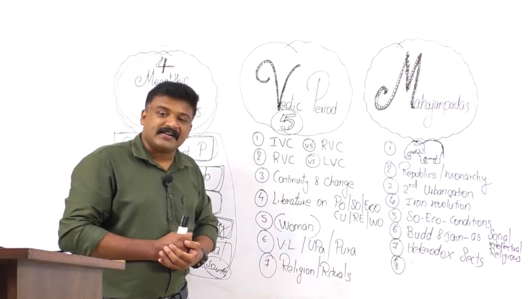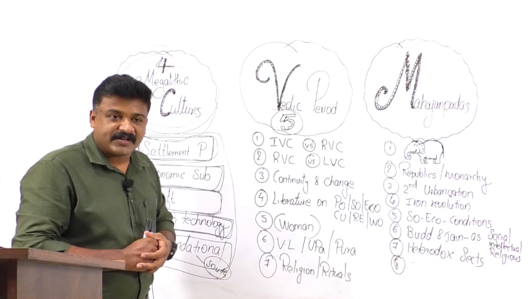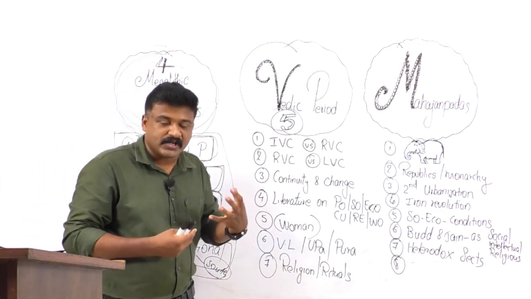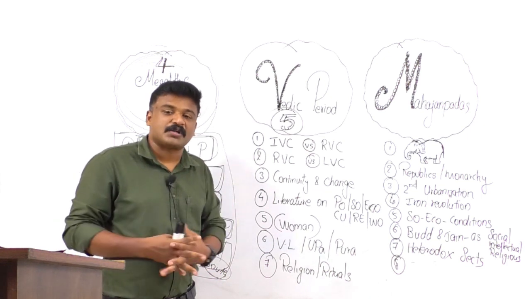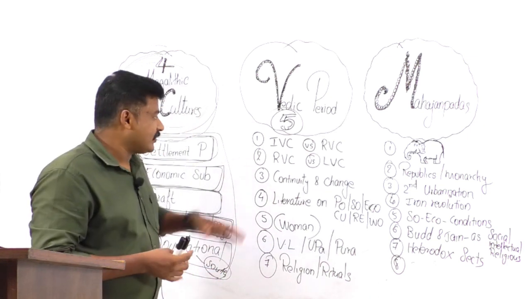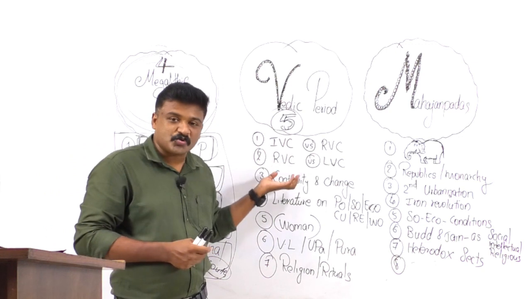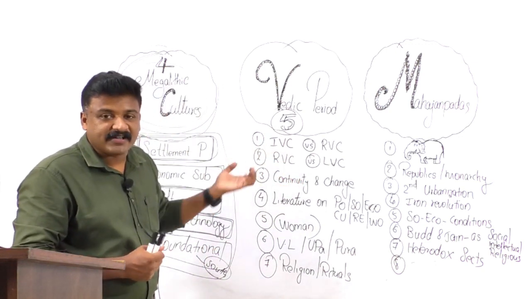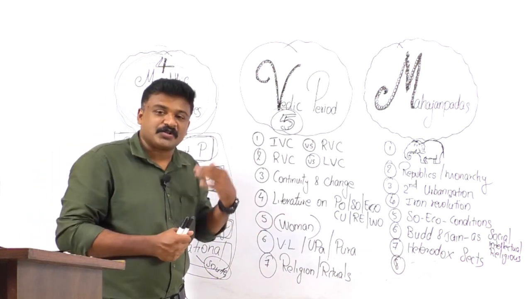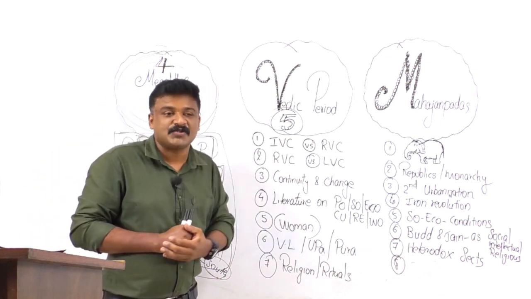Then religion and religious practices of these Vedic people. What kind of religion existed, what were the religious practices and rituals, and how they give information about their social and economic life. These concepts are important, you have to study them in this module. Especially, you should have a good analysis of Vedic literature and how it throws light on the socio-economic, cultural, and religious aspects of these people.